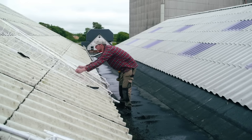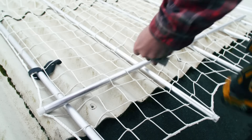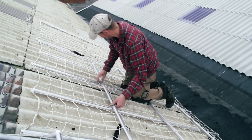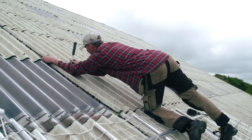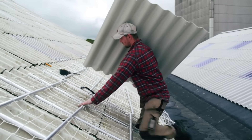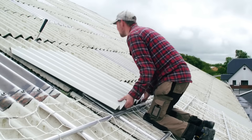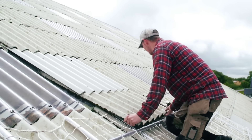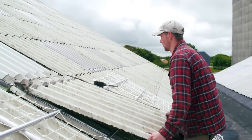Moving on to NETOM, the lightweight no-fuss fall protection system that's changing how we work at heights. It looks like a simple net with crosshairs, but don't let that fool you — it's a game-changer for roof repairs and solar panel installations. Weighing just 14 kilograms, the basic NETOM kit is so compact you can carry it up to the roof by yourself, and setup takes just five minutes. The real magic? It boosts worker confidence, making them less nervous and more focused, which means safer, faster, and more precise work.